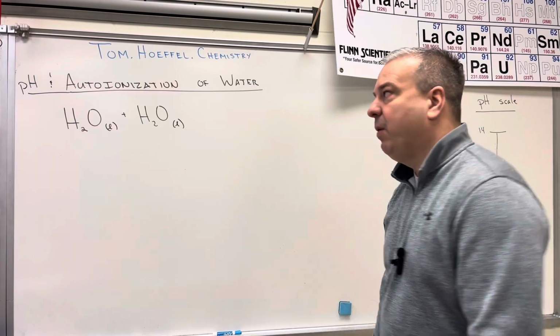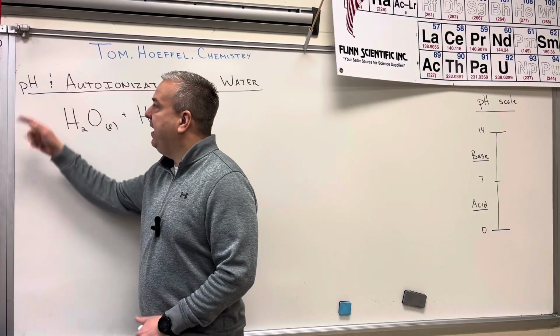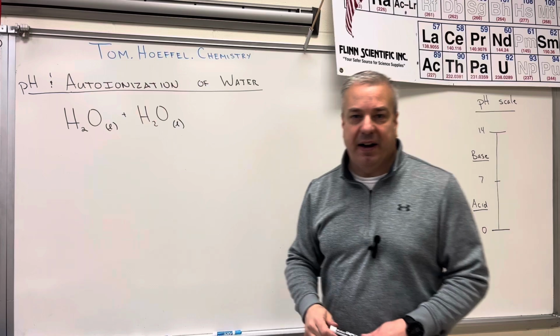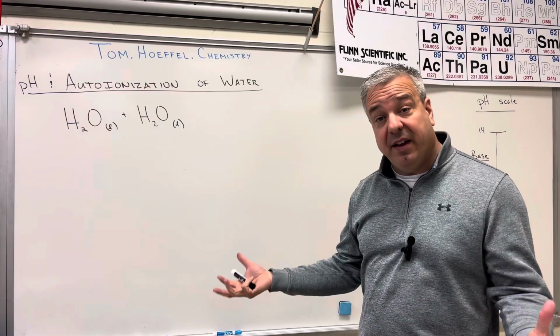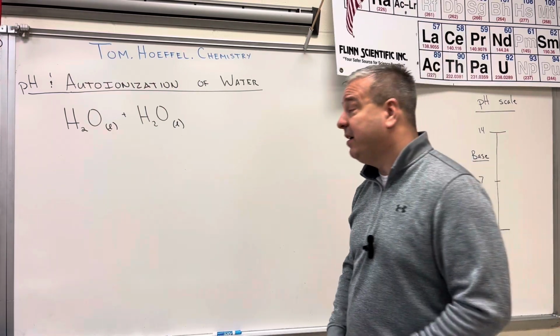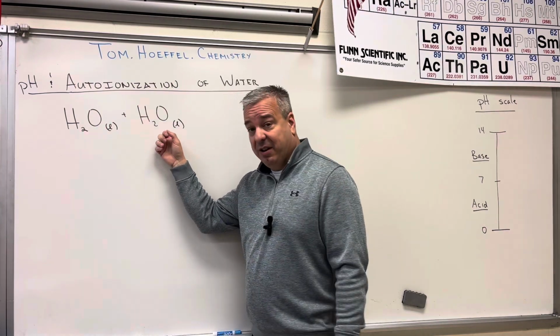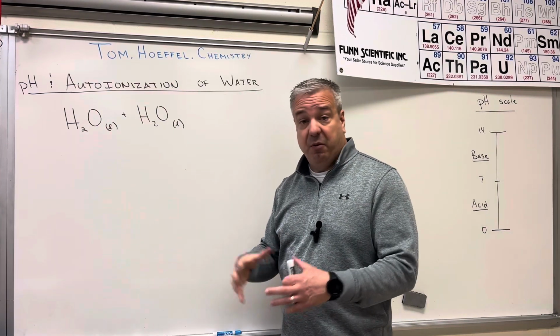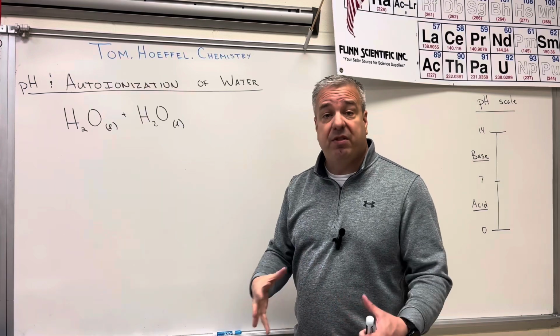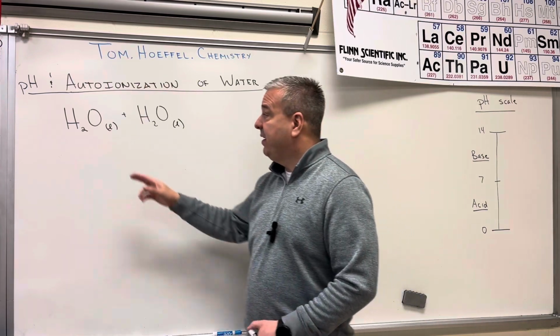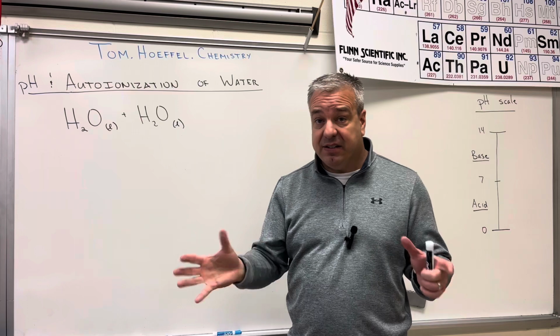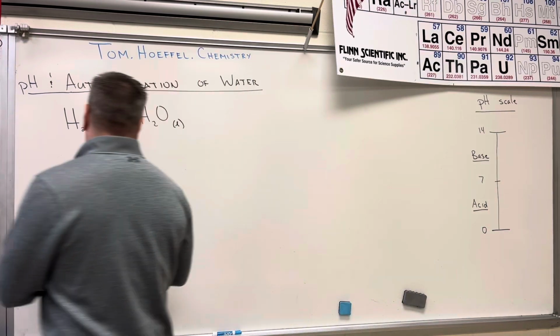In this video, we're going to talk about how we calculate pH using the auto-ionization of water. So what is the auto-ionization of water? It really comes down to how water interacts with another water molecule, either in a solution or in just pure water. Now, water can act like an acid or a base, depending on the situation.